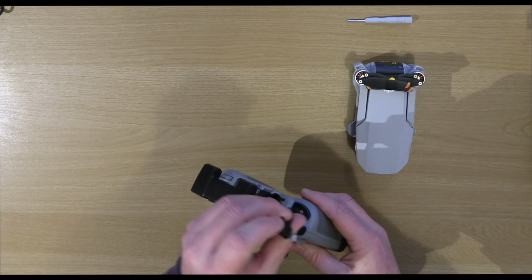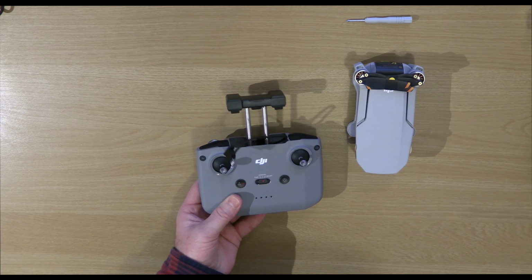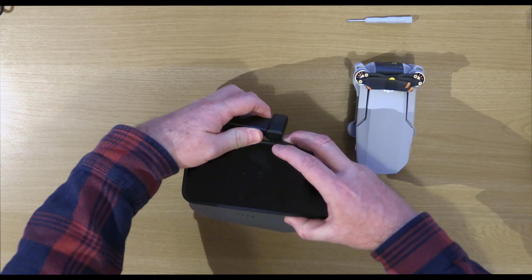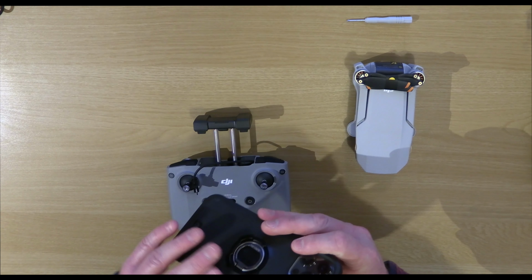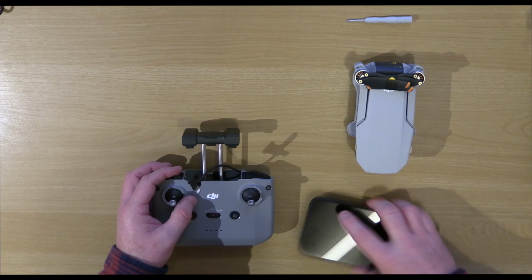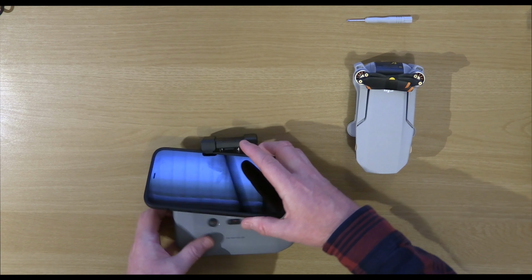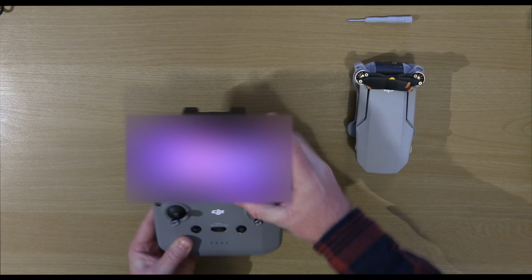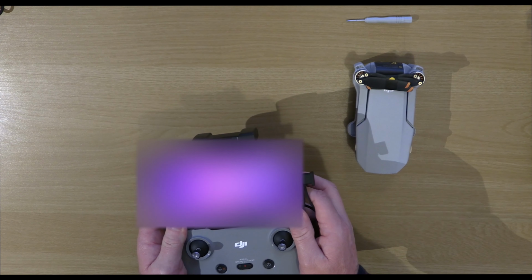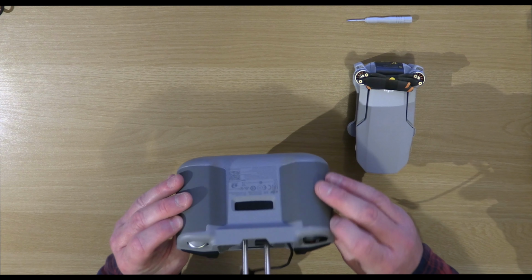That's the one I'm going to need because I've got an iPhone, and hopefully it sits in there. In fact, this could be an issue actually. Nope, it just about squeezes in. There's the cable on that side. So this cable sticks in there, and then that goes in there. It's a bit of a tight squeeze with an iPhone as big as this, but I'll play around with that later. I would imagine that's going to be fine. I'm not going to worry too much about that. If needs be, I'll take the case off.